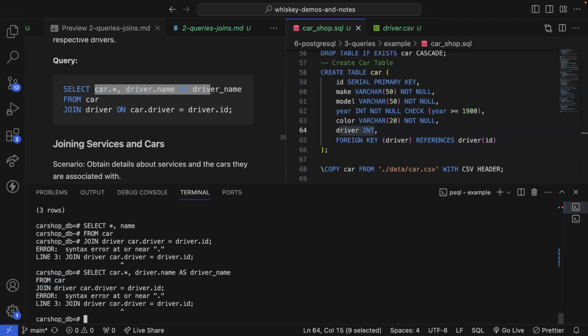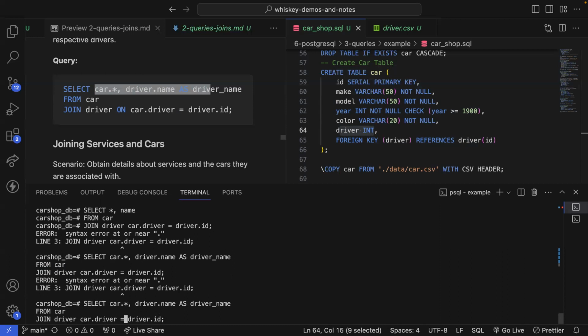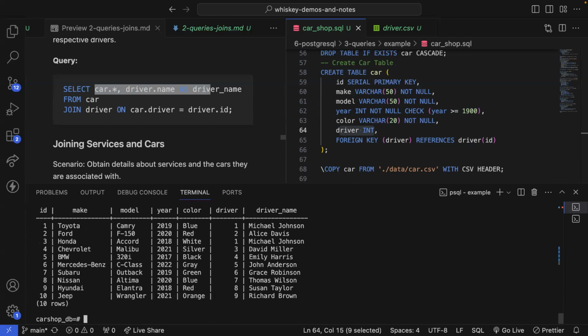Car.driver. Let's see, what didn't you like this time? Go ahead, Brian. I think it's just the on between join driver and on car.driver. Have an on somewhere? I think that's what's missing. Oh, yeah, thank you. I'm missing the on. Appreciate it. Okay, and now we can see it come through. It grabs all of the individual cars belonging to its driver.